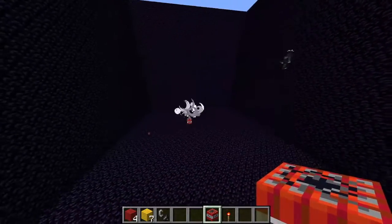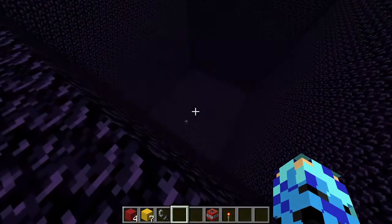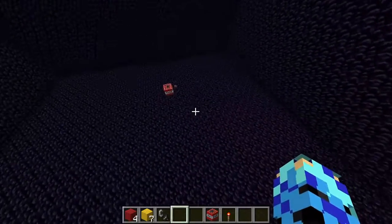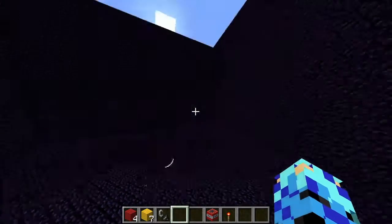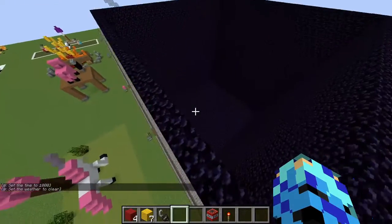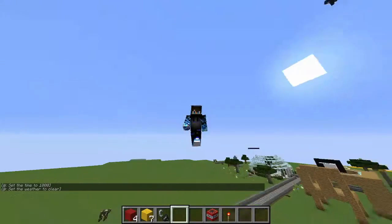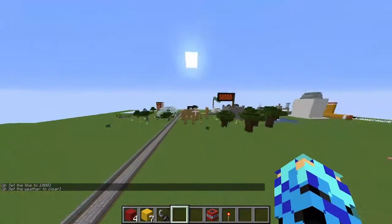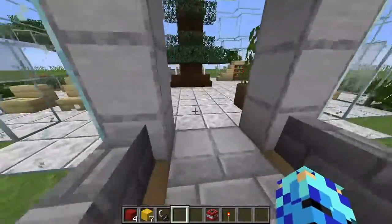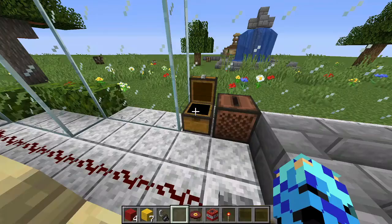Hey, it's all gone. Except for every last bit of these two red terracotta, which I'm gonna just blow up. It all must be gone. All of it. Even the items on the ground. Ah, that's nice. That felt good to just get rid of our past. But there's one last segment we prepared for you guys, and let me tell you, it's gonna be a good one. As you may have noticed, we had a little bit of preparation going on here.